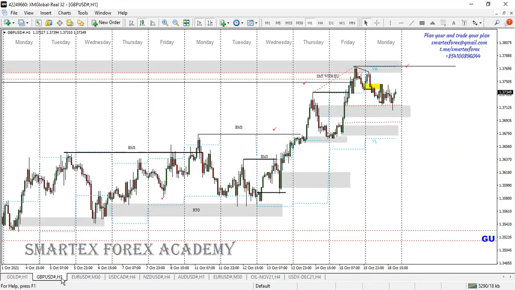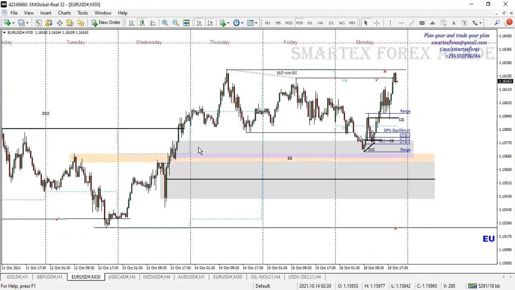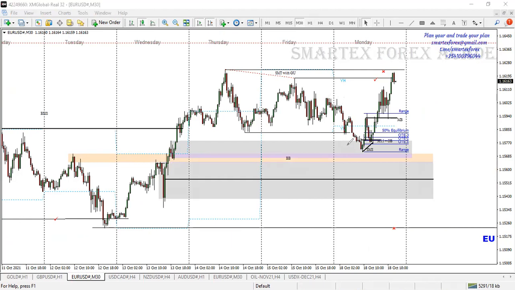Just wanted to do a review on the EUR/USD price action and maybe the GBP/USD, according to the analysis we did in the morning. First on EUR/USD, according to the analysis we did in the morning, we expected a return to this PDR raise before we take any trade, and our interest was this breaker or this OB.